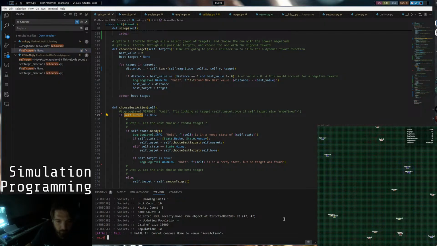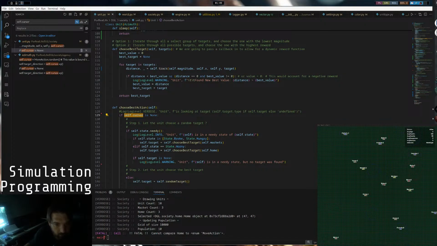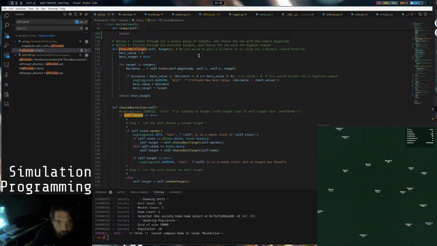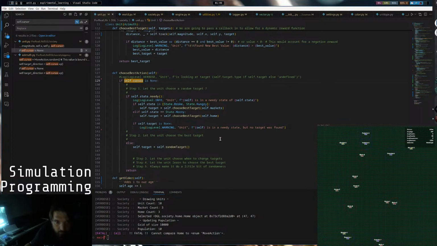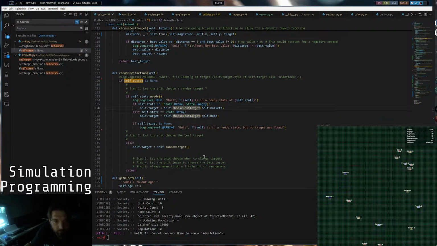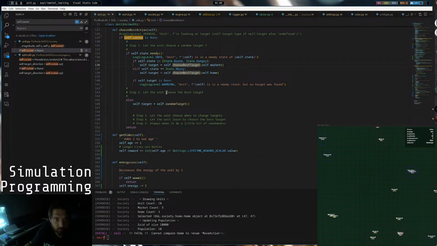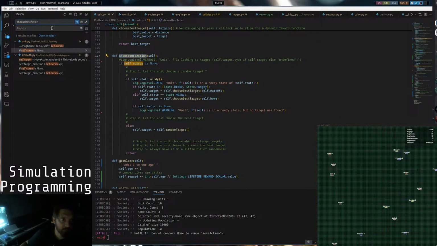Cool, so we really actually do have a targeting system working now, which is amazing. We're not actually pumping targets in, but we do actually have a choose best target. Actually choosing the best action though.